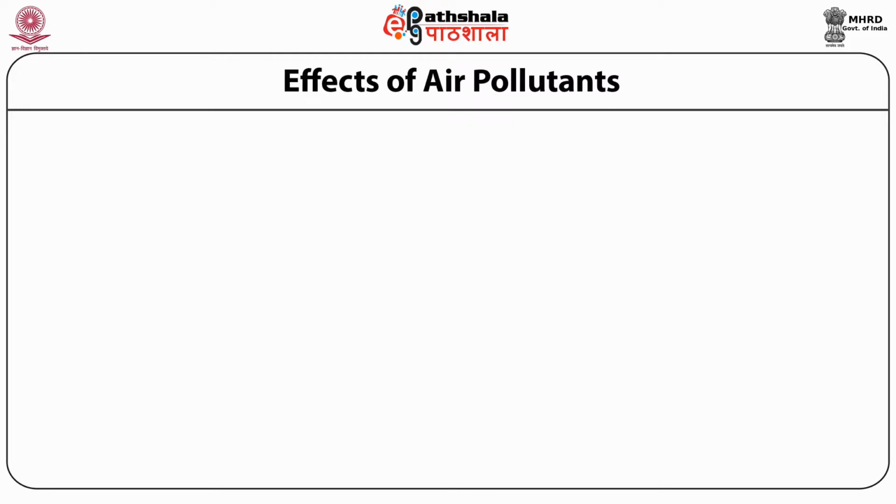What are the main effects of air pollutants? First of all, when there is an increase in carbon dioxide concentration in the air, the thick layer of carbon dioxide does not allow the heat to be re-radiated, and this returns back to Earth. This thick carbon dioxide layer functions like the glass panels of a greenhouse, which allow the sunlight to filter in but prevent the heat from being re-radiated into outer space. This is called the greenhouse effect.